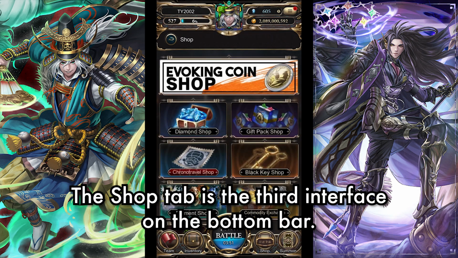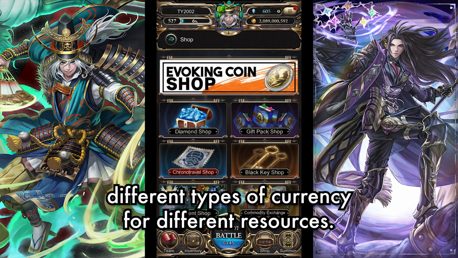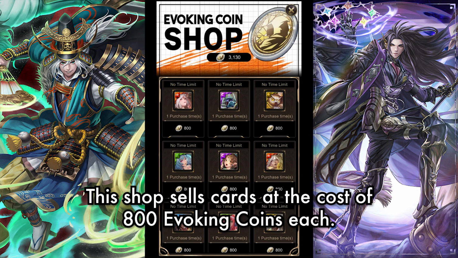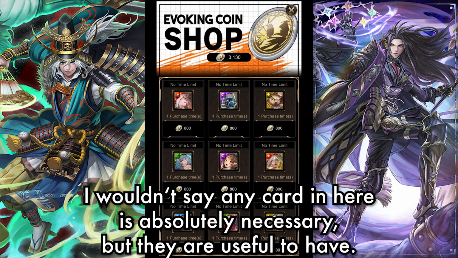The shop tab is the third interface on the bottom bar. It contains many different types of shops where you can exchange different types of currency for different resources. First off is the Evoking Coin Shop. This shop sells cards at the cost of 800 Evoking Coins each. I wouldn't say any card in here is absolutely necessary, but they are useful to have.